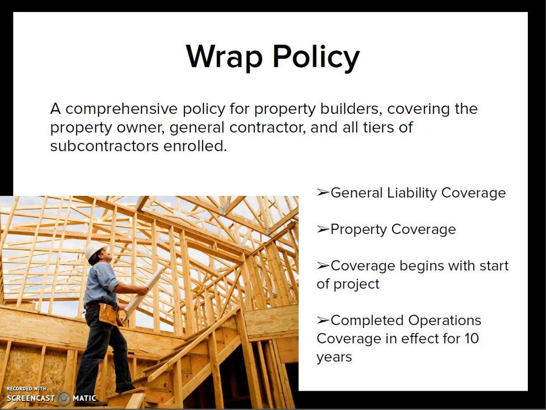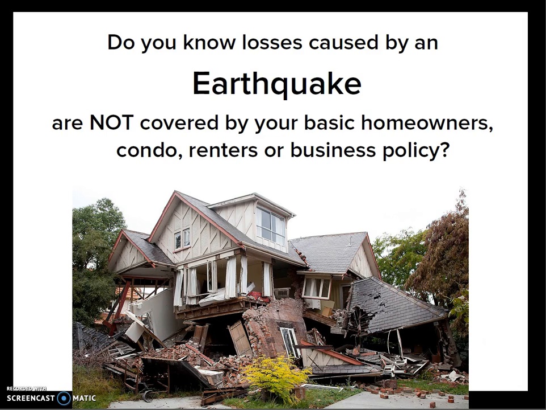A RAP policy can be called several different things depending on the state that you're in. So if you have any questions about this specific type of policy, make sure you work with an independent insurance agent to make sure that you're calling it the same thing, as this one can vary. A comprehensive policy for property builders covering the property owner, the general contractor, and all tiers of subcontractors that are enrolled. General liability coverage, property coverage, the coverage will begin at the start of the project, and you have completed operation coverage in effect for 10 years.